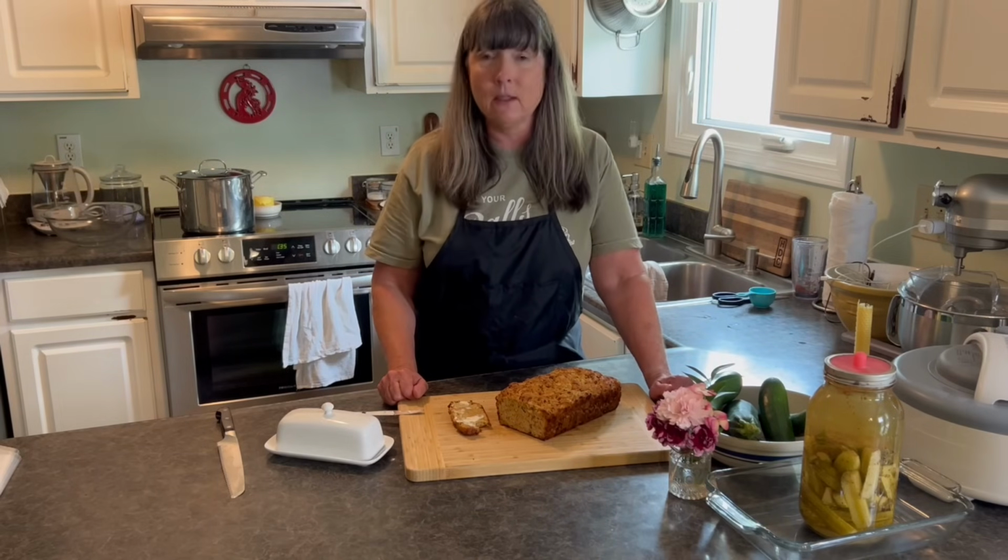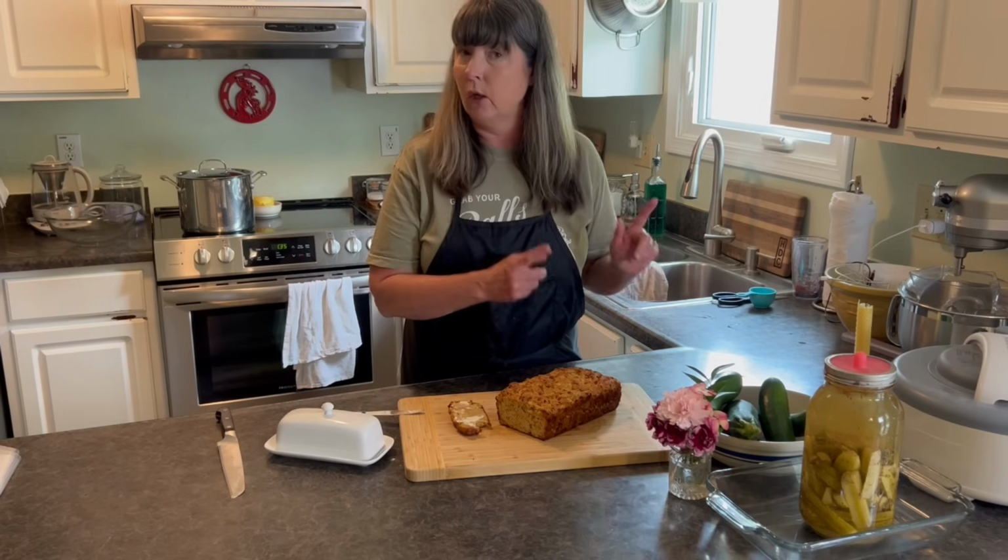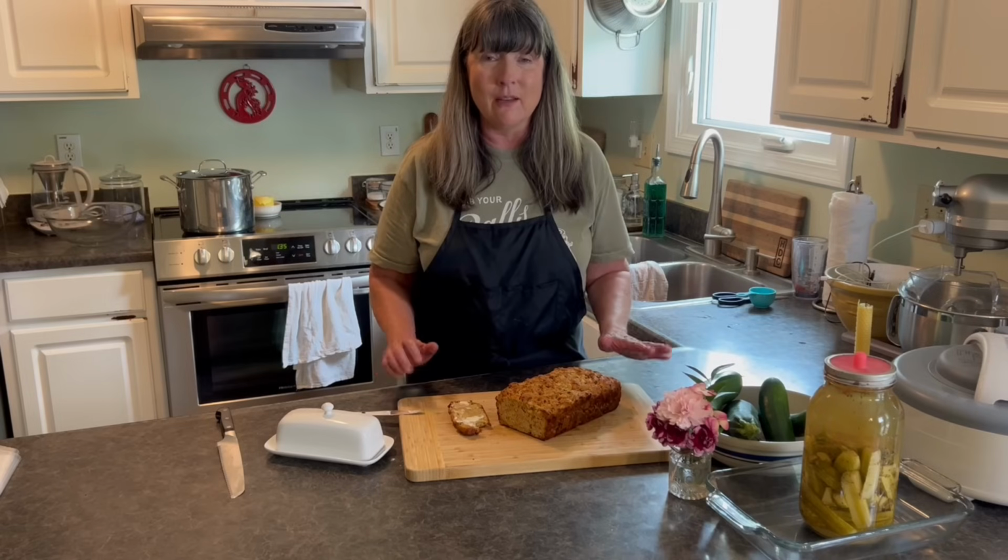So we are going to continue talking about resourcefulness. I have more to share with you in the gardens because a lot has changed in the upper garden.